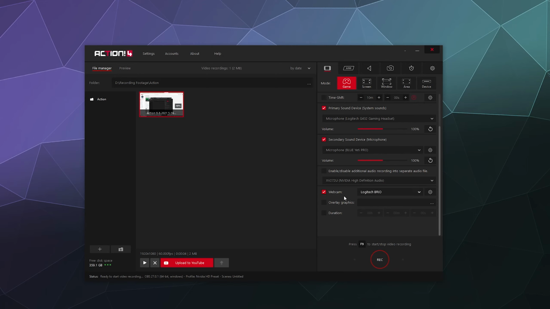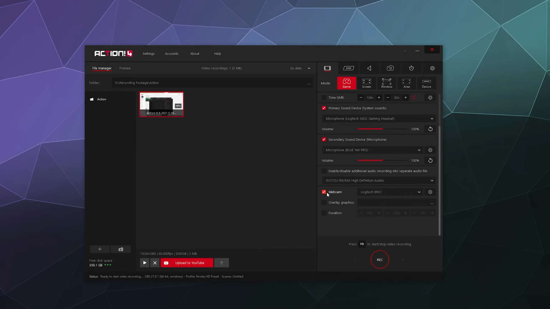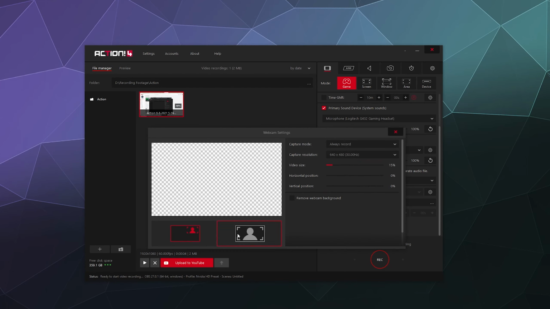Down here, you've got webcam. You can enable it. You can set up which device you want to use for it. And then you've got settings controls right here. Now, what does this do? What this is going to do, if it wants to show up, is display where your webcam is. I'm not really sure why it's not showing up, but there should be a little square on your screen in one of these corners, and then by playing around with the horizontal and the vertical position, you can change its location.